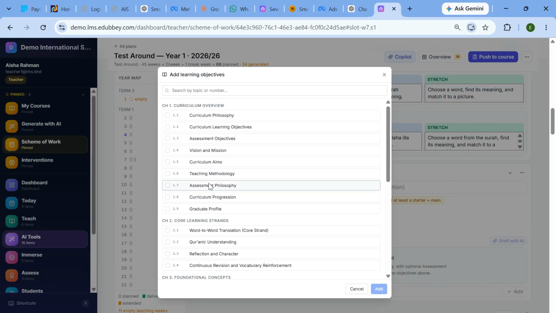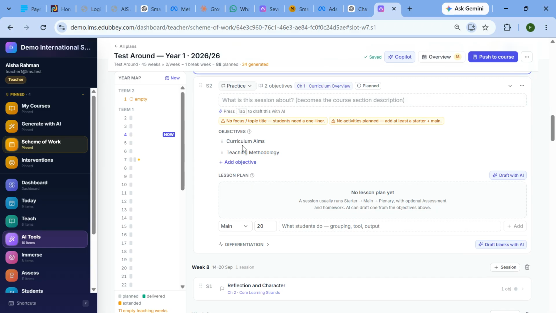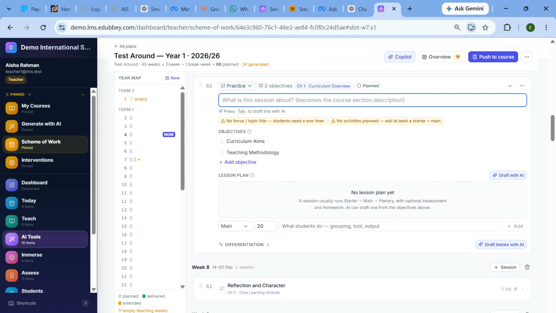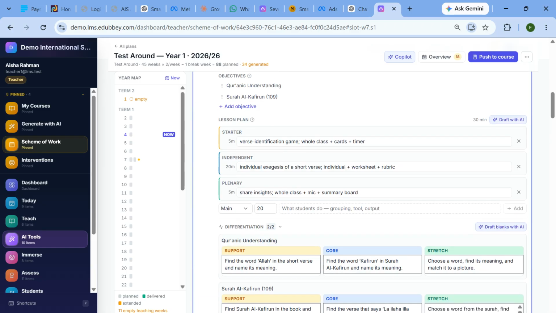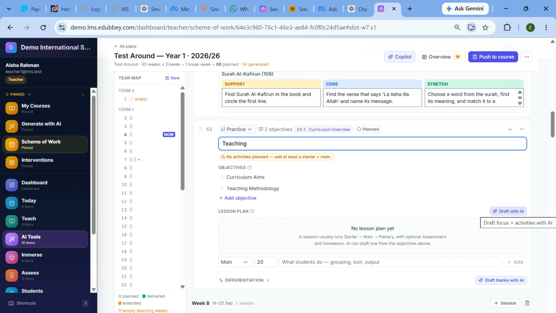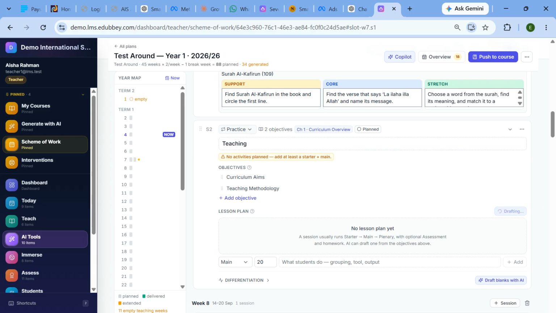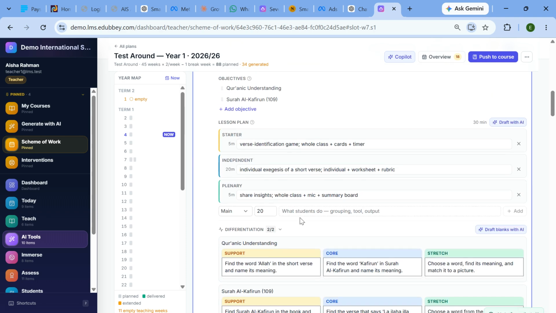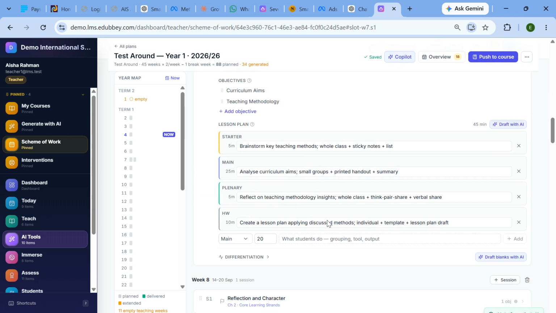In this session, you can add objectives, let's say teaching or anything you call it, and you can ask AI to help you draft this. Just click here, then it will draft the lesson plan and fill in all the remaining part for you.